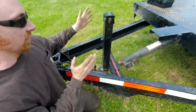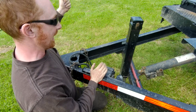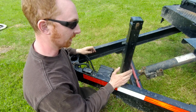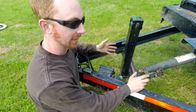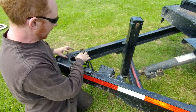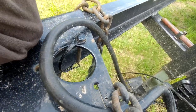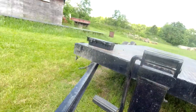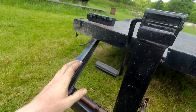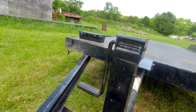Let's talk about the jack. You want a jack that's very sturdy and not here in the tongue. A jack in the tongue is terrible because the tailgate of your truck will hit it, the handle goes the wrong way, and they're not that strong. If you unhook the trailer with something heavy on it, this little piece of metal is all that holds the jack from getting pushed in or out — it'll just bend the tongue of the trailer. You want a jack that's sturdy, mounted on the trailer, and you want a handle that turns this way, because going down the road this handle will not wind itself. A handle that turns the other way will turn itself in and out going down the road. It's a terrible design.